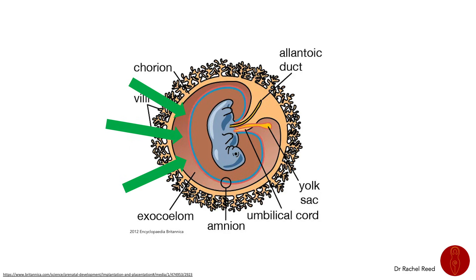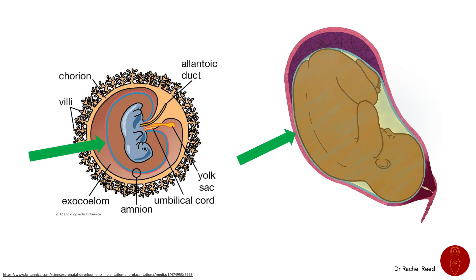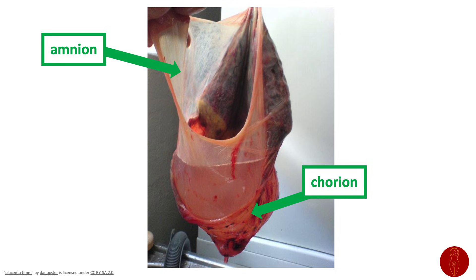Early in pregnancy there's a space between these layers, and as the pregnancy progresses and the baby gets bigger the amnion gets pushed further and further outwards. Eventually the two layers, the amnion and the chorion, are very close to each other but they always have around 200 mils of fluid and mucus between them — they're separate membranes but not fused. You can see in this photograph the chorion is peeling away from the amnion after birth. It looks like they've filled the amniotic sac with water to show how it would have looked before birth, with the baby in that bag. That is the anatomy of the amniotic sac, and the fluid held within it is often referred to as the amniotic cavity — the inside of that balloon, if you like.